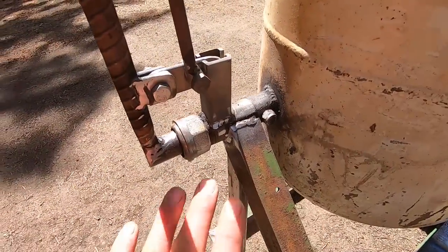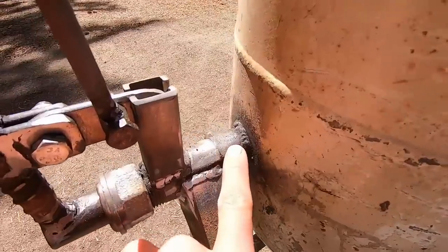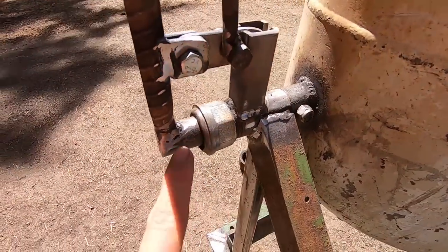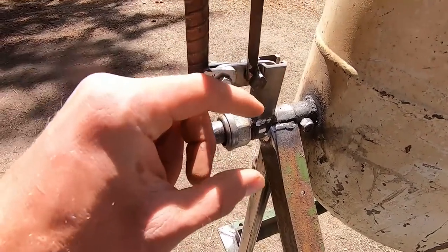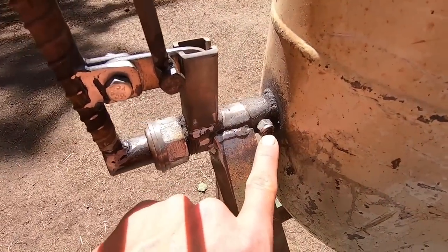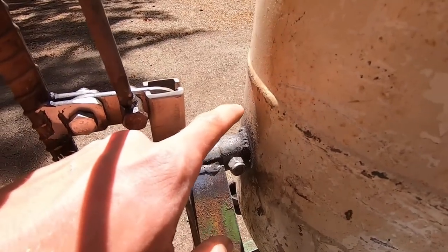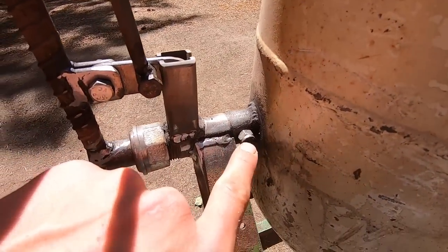So just to explain what's going on here, it's really not terribly complicated. The only thing actually attached to this tank is this bit of 1-inch water pipe. And inside of that 1-inch water pipe is this bit of 1-inch shaft here. In case you don't know, water pipe is measured by the internal diameter, not the external. So we have our 1-inch shaft with a hole drilled in this end to accept a 3/8-inch bolt. And also, of course, there are corresponding holes drilled in the piece of 1-inch pipe. And then that's put through there as a pin just to hold everything together.